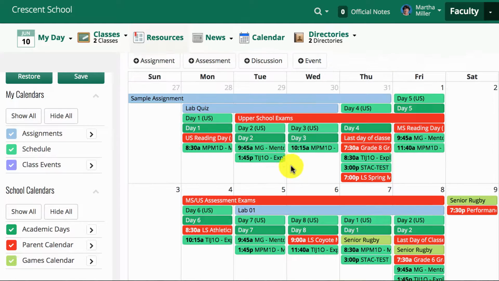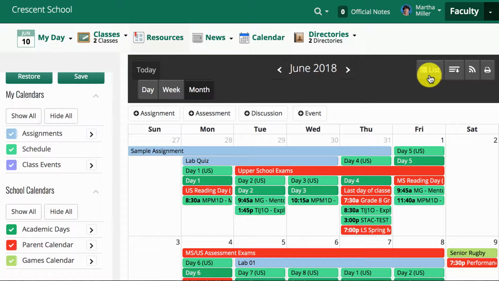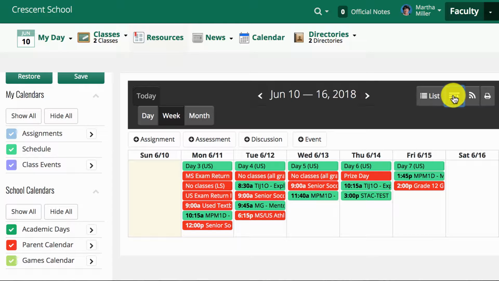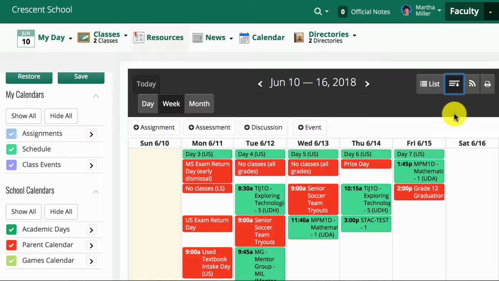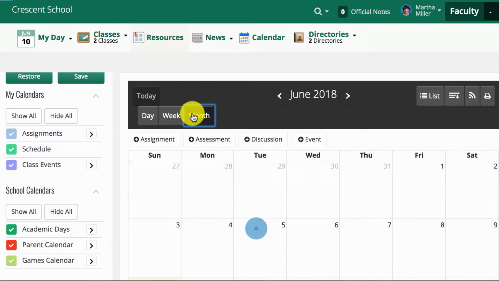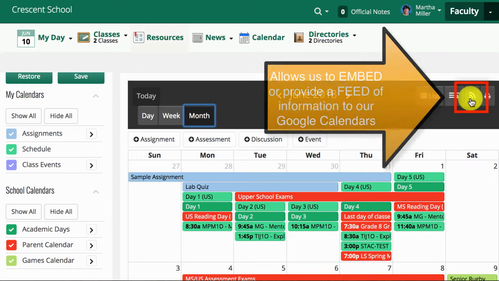So let's take a look at what we can do with this information right now. Instead of having it in a grid, you can show your calendar as a list. You can have an expanse of details for each item. Click it, and again, you get it more compressed. And when you do the details, it automatically jumps back into week mode, so I'm going to change it to month. And then this is the one that I think is going to end up being most useful for us next year. And that provides us with a feed of the information into our Google Calendars.